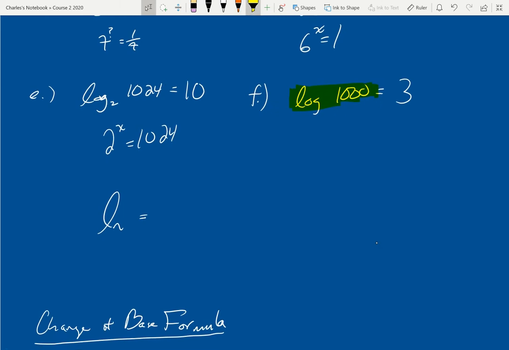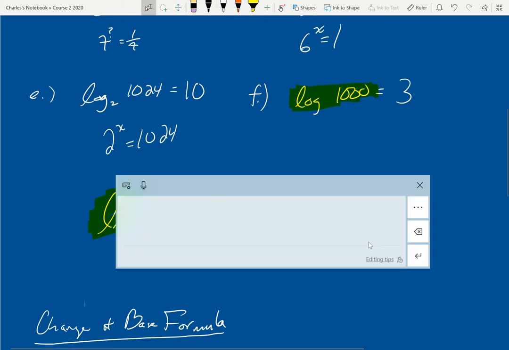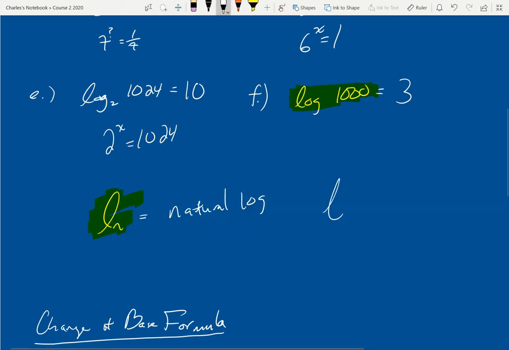And then another thing that's log related, but it looks a little different, is this ln. Okay. ln stands for natural log. And I think it comes from Latin where they probably was like logo naturale or something. So that's why we get ln. But ln stands for natural log. And what you can think of it as is it's a log with a base of e. Okay, so ln of e squared would be 2.